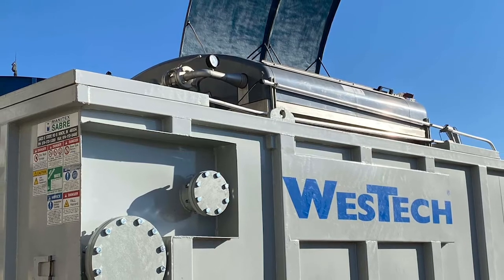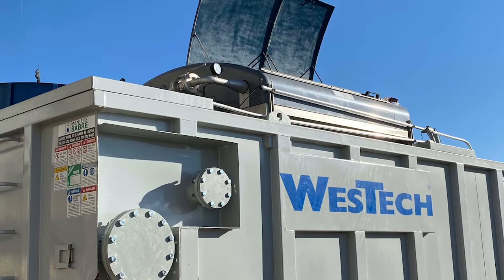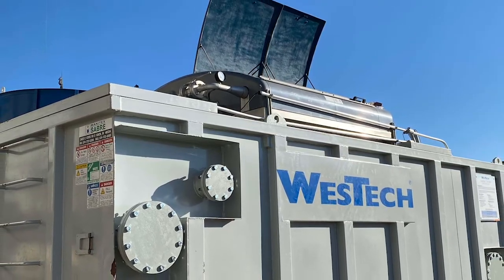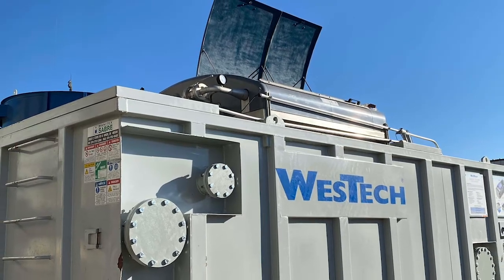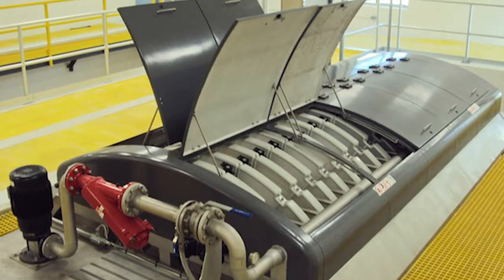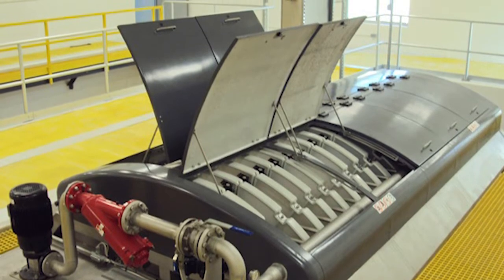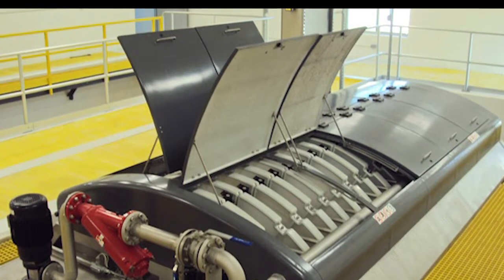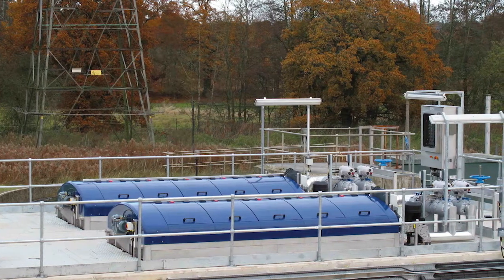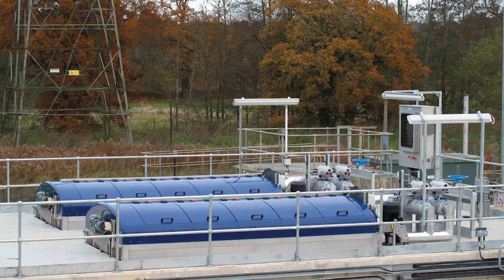From raw water screening to wastewater polishing, Westec's Super Disc filter delivers superior filtration performance for water, wastewater, and water reuse applications. Its innovative design consists of multiple rotating filter discs made of fine woven filter media — a sophisticated design that produces a highly effective filtration process. The Super Disc is available as a freestanding unit with filter discs contained in a stainless steel tank, and also in a version for installation in a concrete tank.